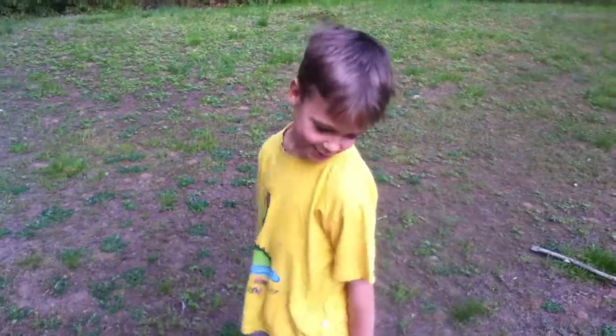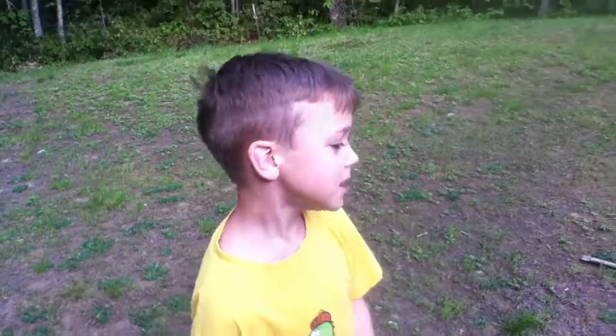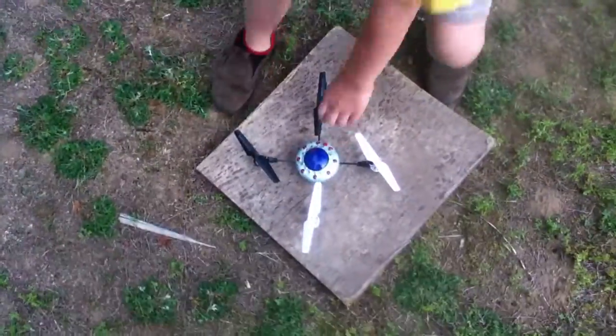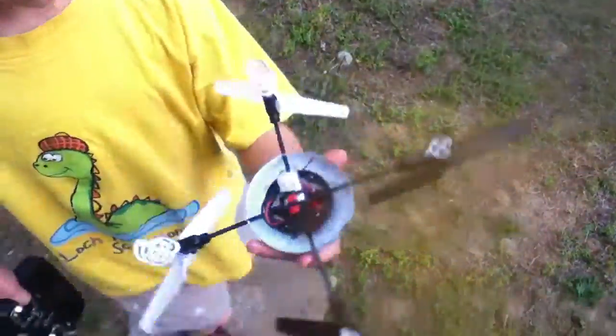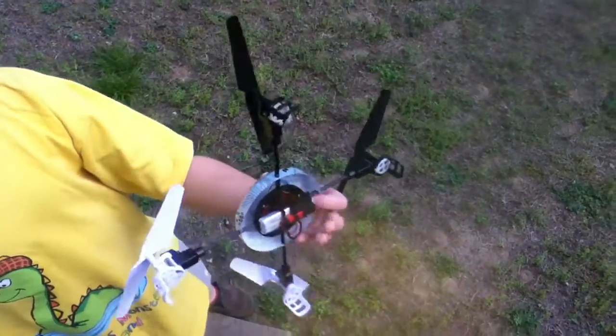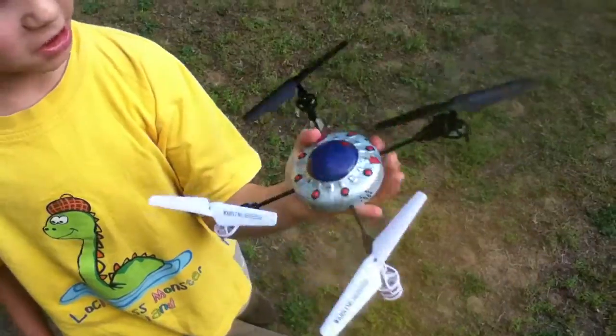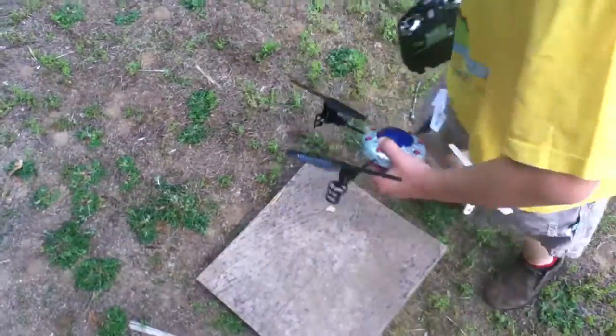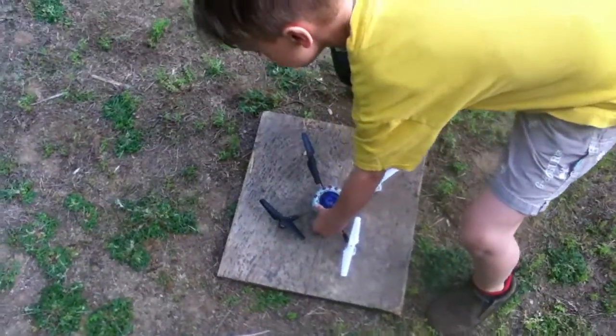Alright. So, hey, I'm going to be flying a quadcopter. So this is what it looks like. So this is what the inside looks like. You can see the battery. Here is the front. So the white blades don't face you, the black blades do.